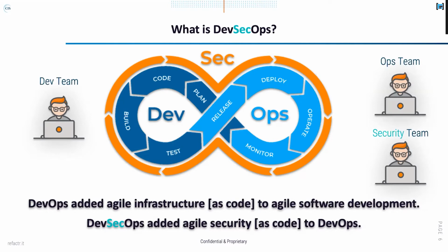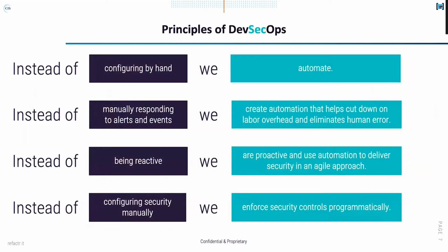So there's kind of 4 principles of DevSecOps that I see. The first one is, why do we want to do anything manually or configure by hand? We should try to automate everything, including tools like CISCAT. And this goes into a broader approach of automation where we need to look at everything that we're going to automate. And so we've come up with a term called IT as code, and it's really about if you can get it into code or it can become software defined, you should be able to automate it.